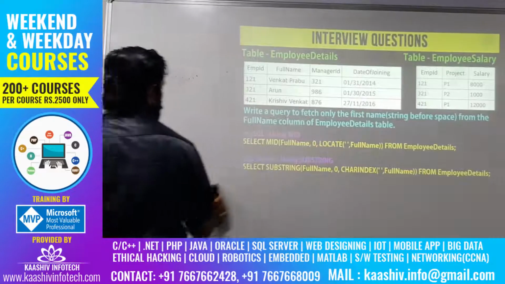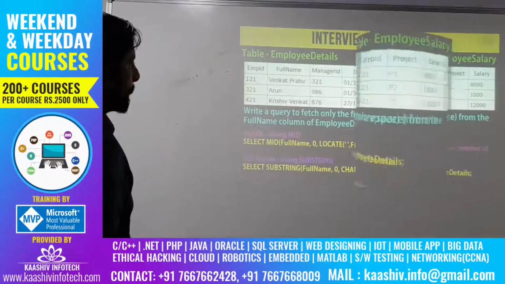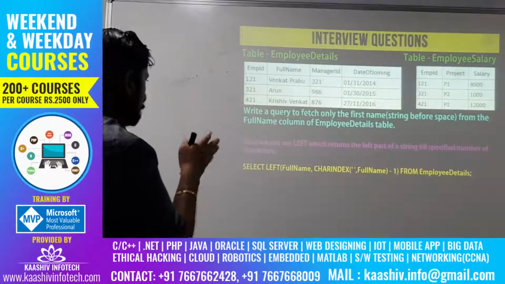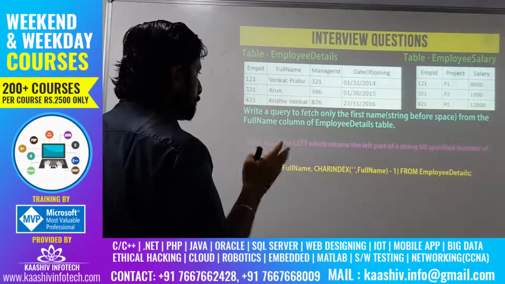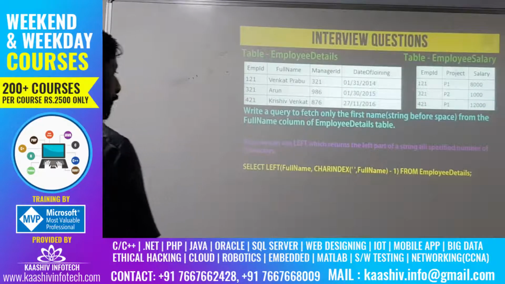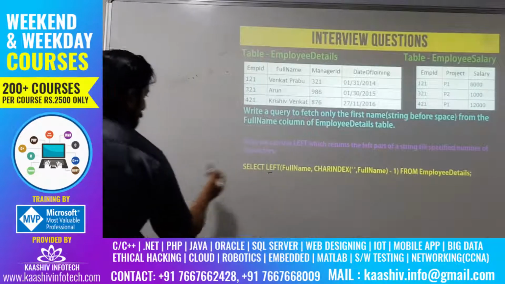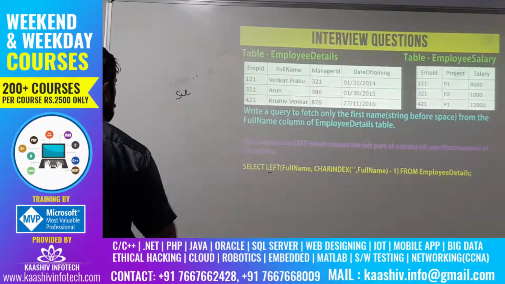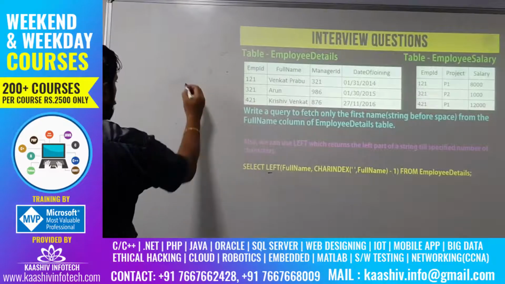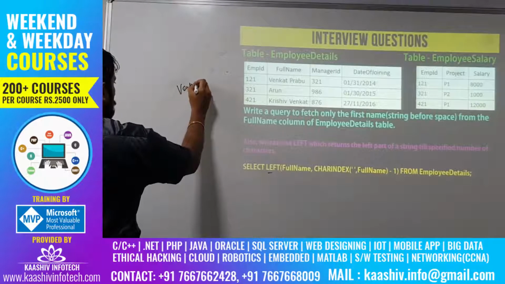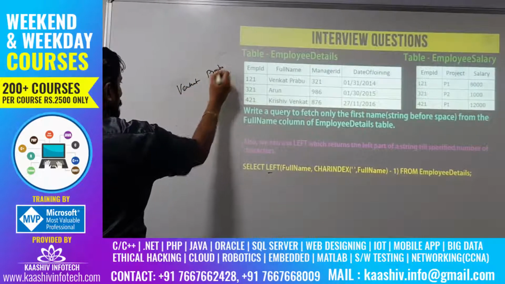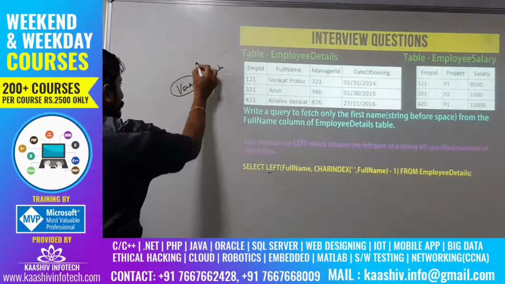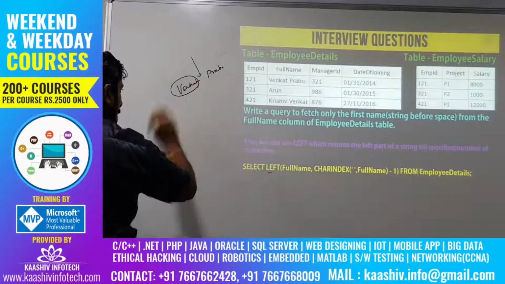Let's move on to the next question. Write a query to fetch out the first name, the string before the space. Do you have any other option? You can use left also, instead of using substring. So I'll have Venkat Prabhu, the same thing. I want this data: find the space and take the left part.